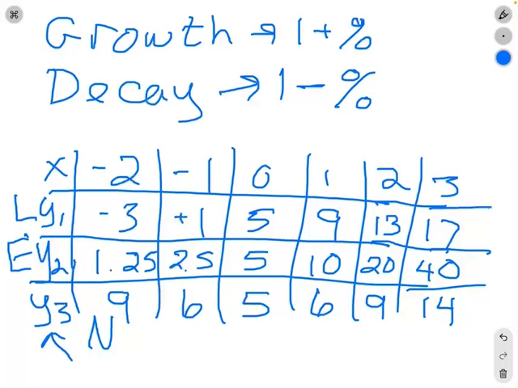Anytime that you're given a percent increase or a percent decrease, that's always going to be exponential, because the amount that you are finding the percent of is going to continually change. And so that's going to cause your value to continue to change, which is what you're looking for in an exponential.